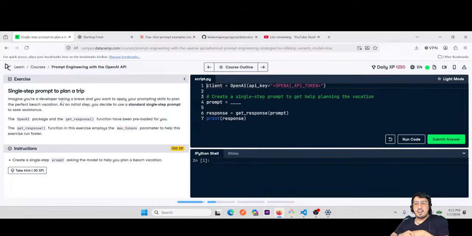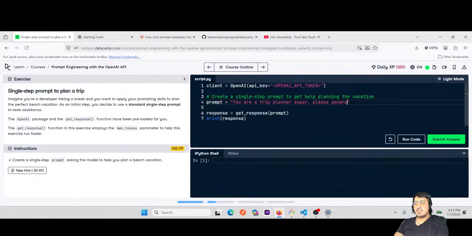The OpenAI package is negative response. Okay. To max tokens. Okay. Just making you are a trip planner expert.